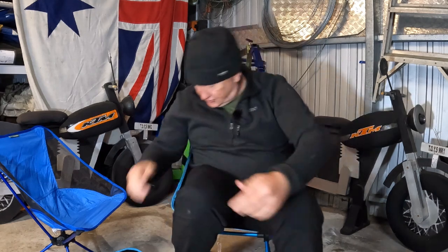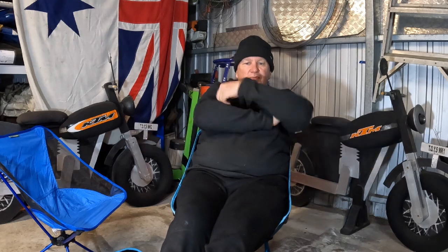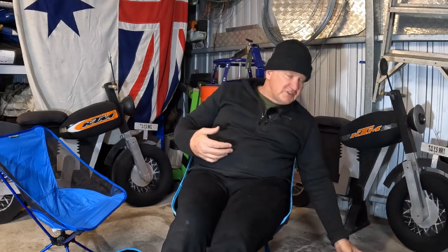Perfect — straight into it. It is a quite solid little chair and I'm pretty happy with it so far. Playing around with it, I find some chairs that if you lean forward you're easy to fall out, and if you lean back you're easy to fall out too. You know, you go camping, set the fire up, have a beer, and eventually you just want to sit back and watch the fire or talk to your mates. This chair allows you to lean back and it is quite comfortable and stable.